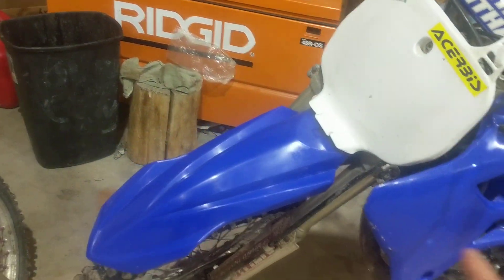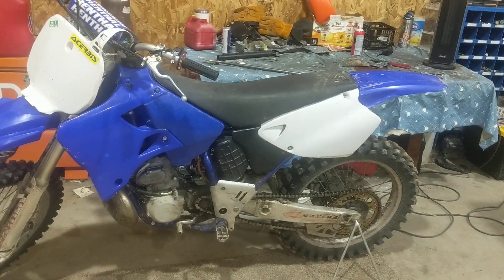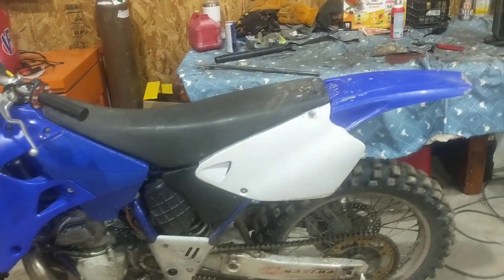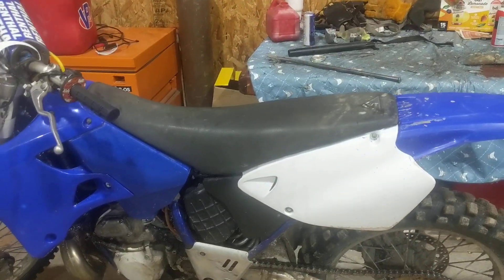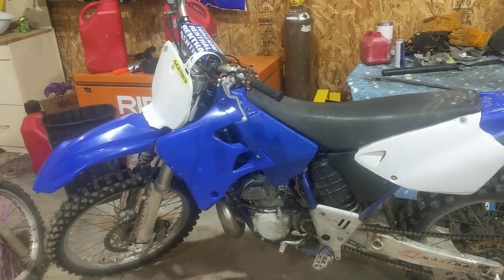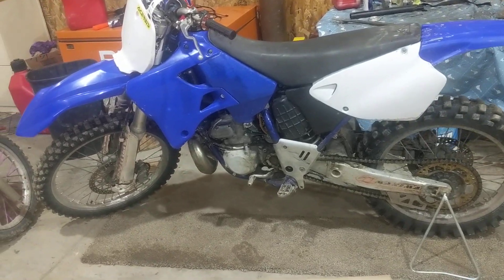After every ride it's usually a good idea to take a few spots of dirt off. It doesn't have to look perfect — some people will clean them absolutely perfect, but I just get a little bit off the seat and some of the plastics, and then I spray a little bit of silicone on the plastics to make it so the dirt doesn't stick on the next ride.